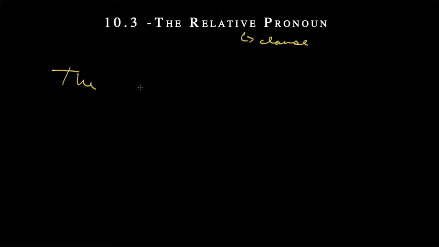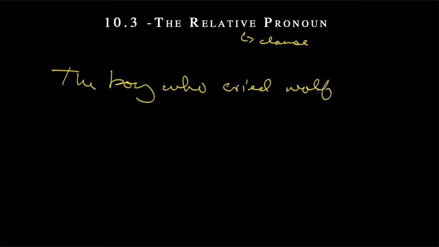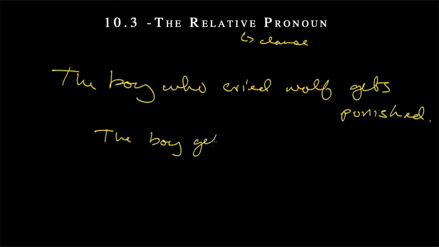So we have this in English, of course. The boy who cried wolf, let's say, gets punished. That's appropriately grim fairy tale material, right? So the boy who cried wolf gets punished. Well, in essence, the sentence is simply saying the boy gets punished. Because that's our main subject, that's our main verb, I guess a verbal phrase, gets punished.